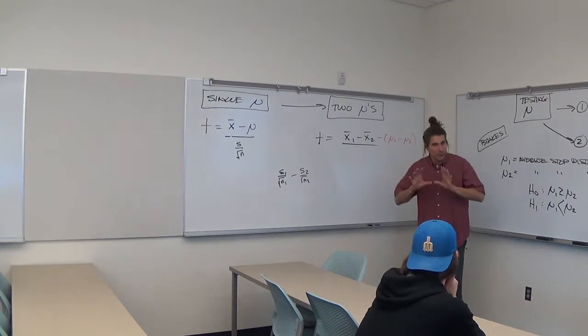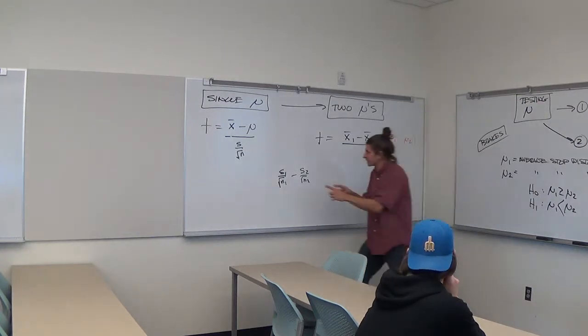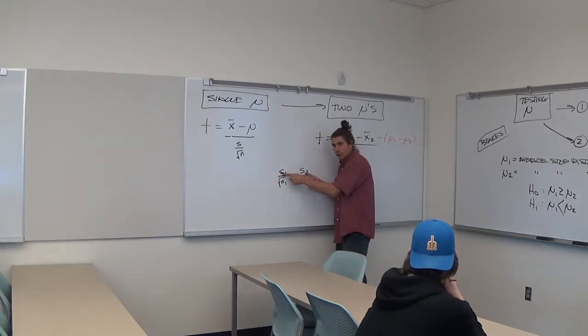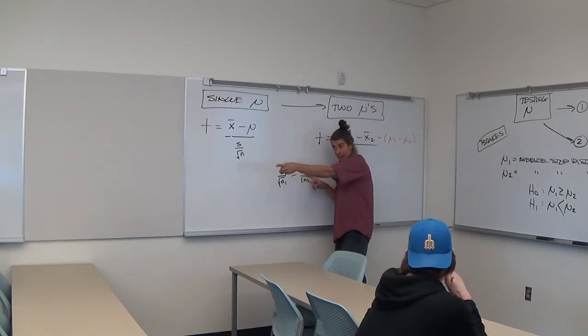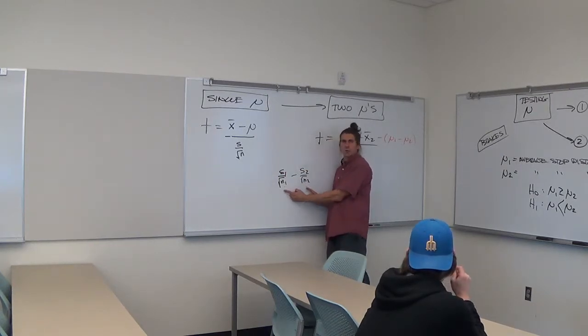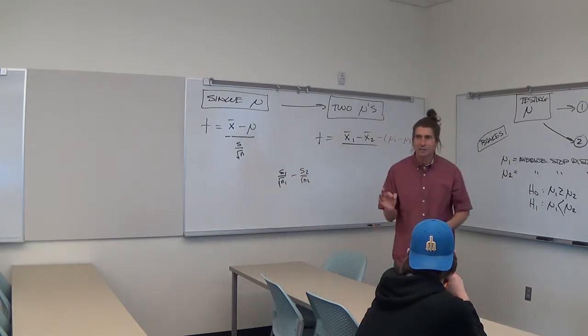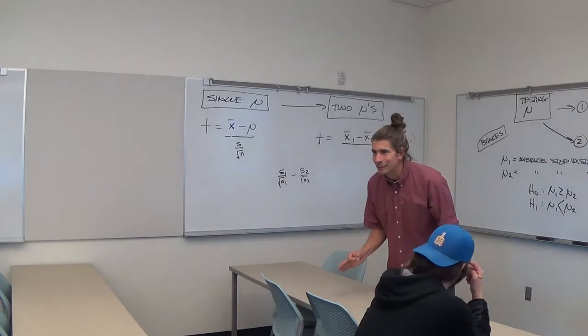It turns out very often when you're doing inferential statistics that these two numbers are very close to each other. And it also turns out, when you control studies, that the sample sizes, although not always equal, are close to each other. So if these are close and these are close, what's this going to be equal to? Zero. And that's a problem. You can't have zero standard error. That doesn't make any sense, right?